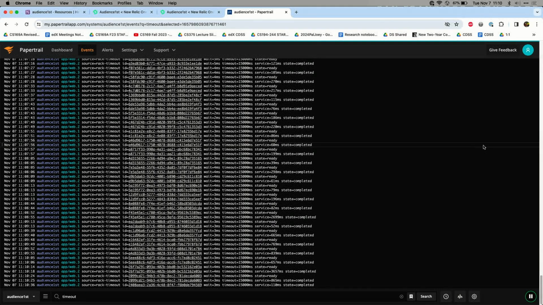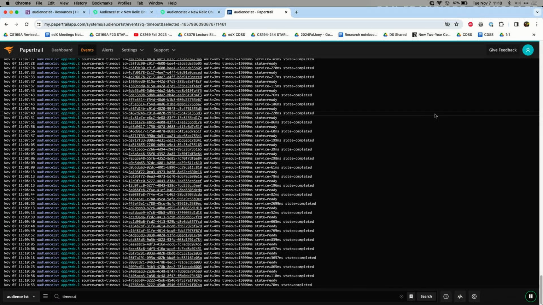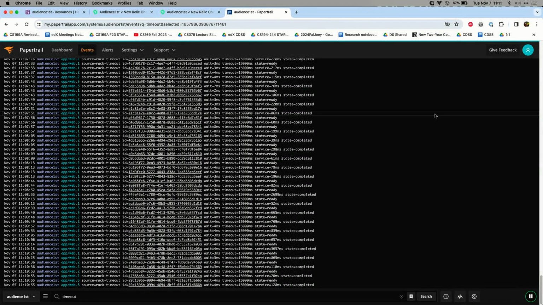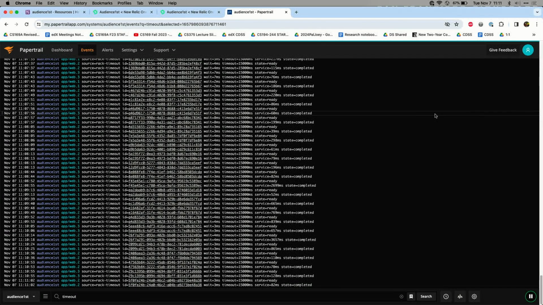So clearly something's wrong. I used that information to go into the logs and ask what events are correlated with the timeout. I started seeing events that said memory quota exceeded. Basically, I had my app configured with a certain number of processes running the web server. I have 2 different dynos, and each dyno has 2 threads. But something was happening where even though things seemed to be running fine, all of a sudden something made it run out of memory. Anybody know what happens when a process runs out of memory in the Unix world?